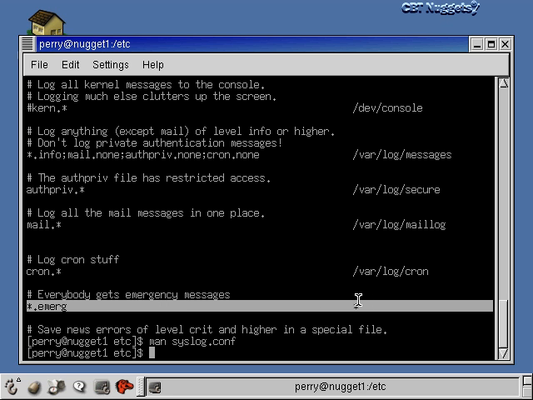One last thing here is the *.emergency. What that means is that any type of emergency message goes to *. What star means here is everybody who's logged on the system is going to get that error message popping up on their screen as a warning. Like if one happened right now, it would pop up on my screen right here. These are not very common, and the reason we just have it as star here is so that everybody on the system sees it, somebody can report it to the system administrator immediately, and we can start to fix it immediately because something is in real danger here on the system.